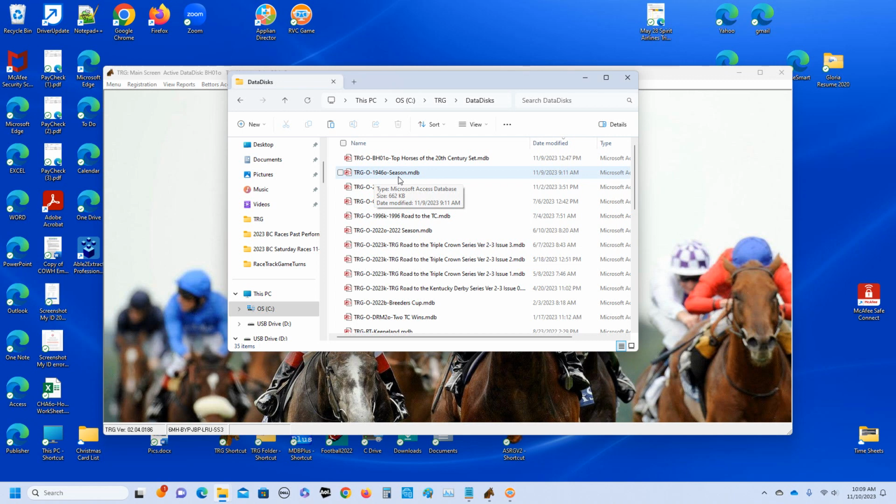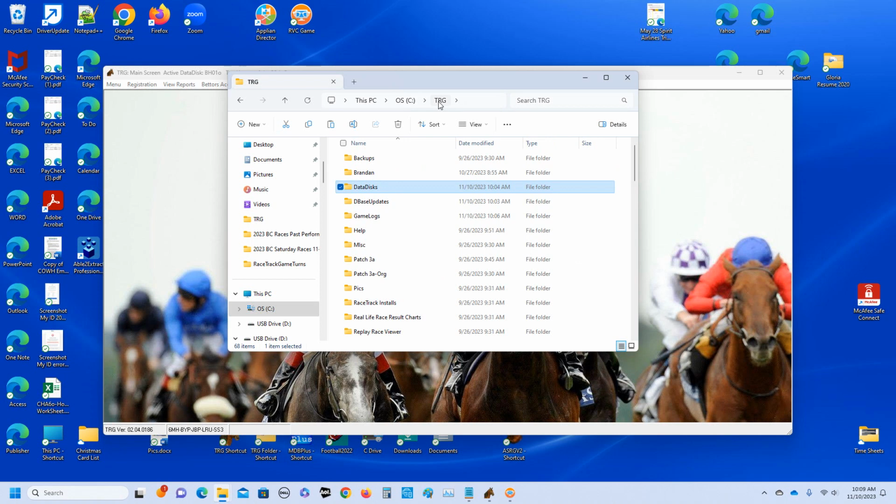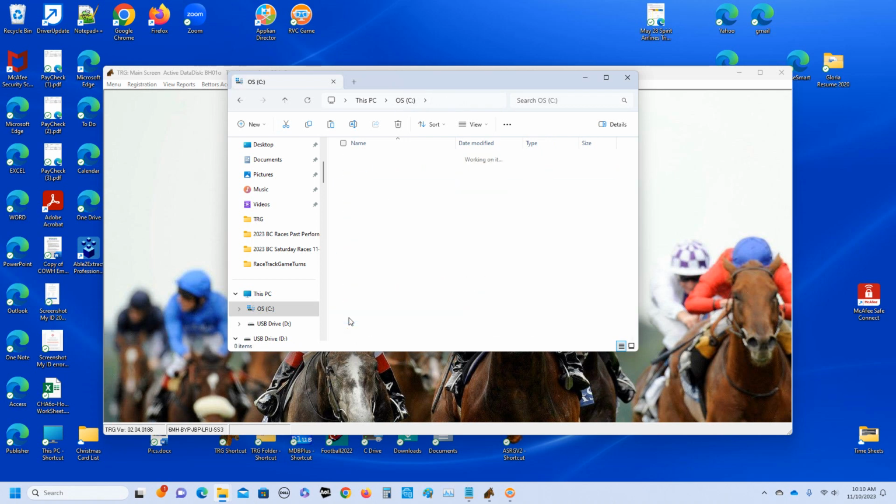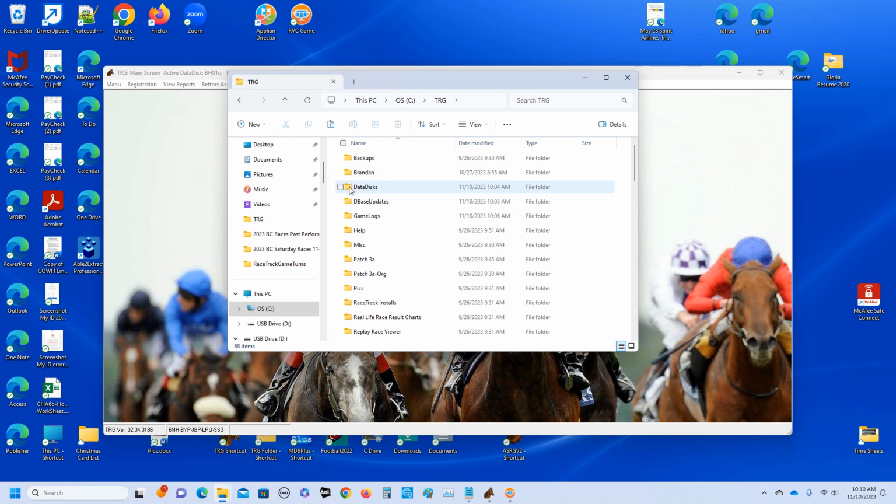You will have to unzip the file, and then again, like I said, put the file in any folder that you like. We prefer that you put them in the datadisk folder. See, the datadisk folder is inside the DRG folder on the C drive. So you have the DRG and datadisk.